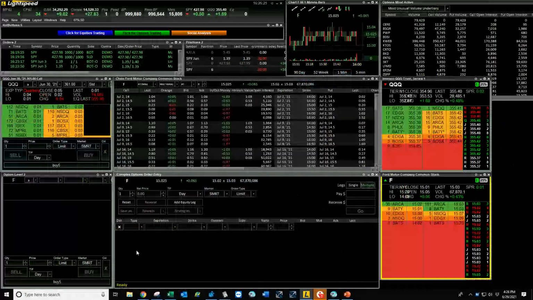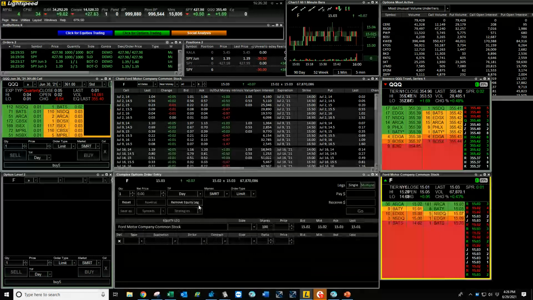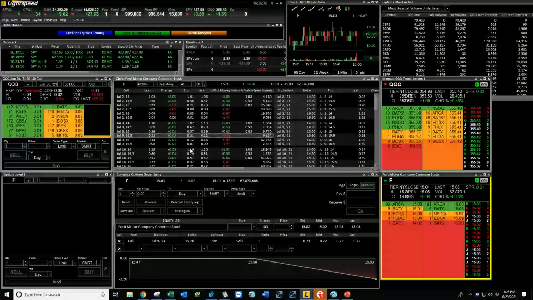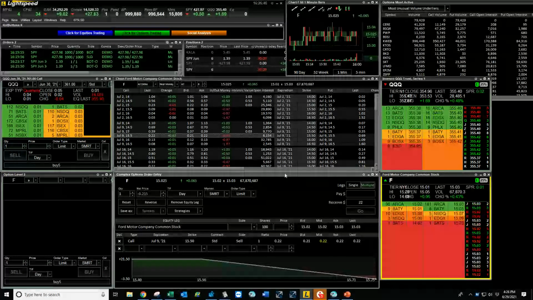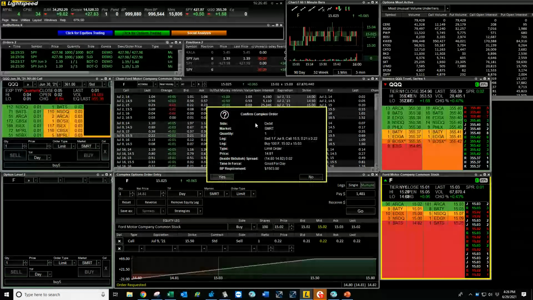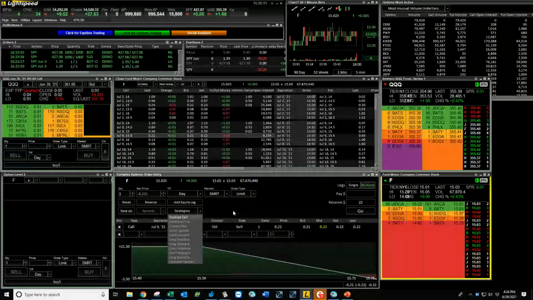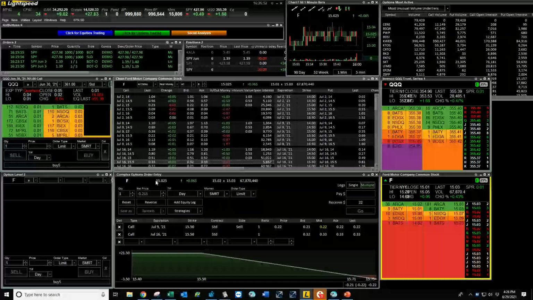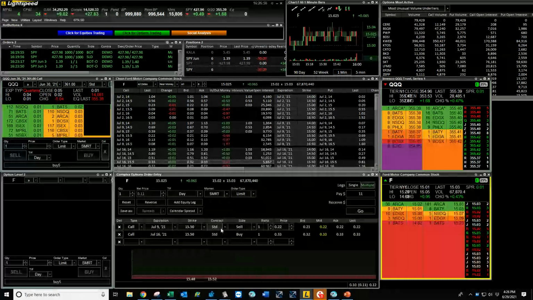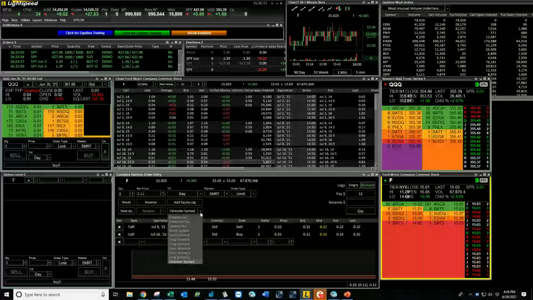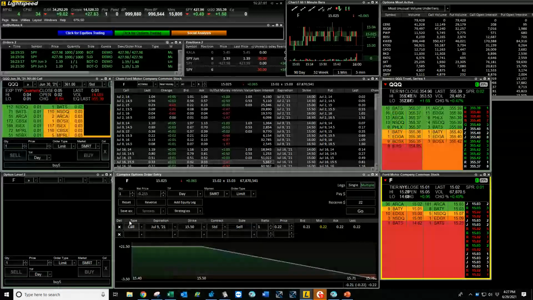For options, we do also have our complex options. If you are looking to either do covered calls, there's different strategies you can do here. So I can buy my stock and sell my call all at the same time. So we have a complex order here. If I want to do another leg here, we can do spreads, calendar spreads here, buying and selling. We can change that if we want to do other types of complex orders.